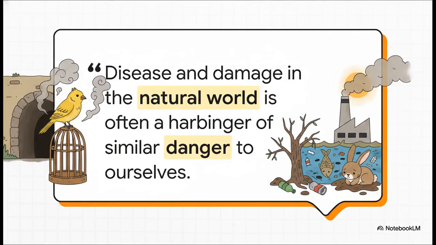You know, the source material leaves us with this really powerful idea. Back in the day, miners would actually bring a canary into the coal mine with them. If the air became toxic, the little bird would get sick first, and that was the signal for the miners to get out immediately. In the same way, when we see damage and disease in the natural world because of pollution, it's often an early warning sign for our own health.